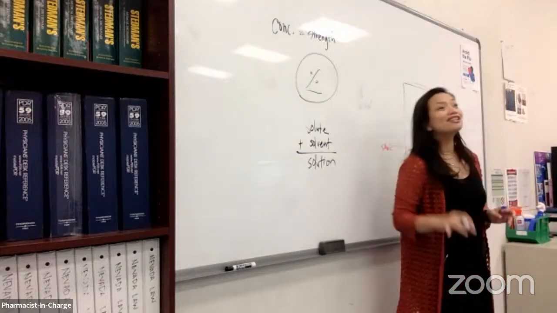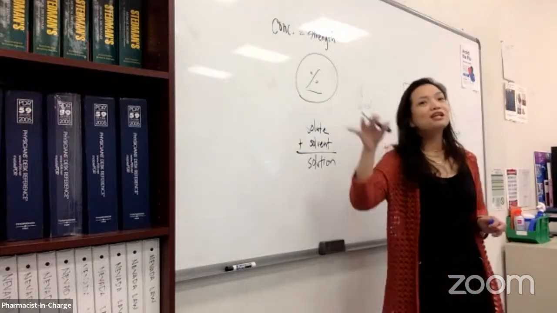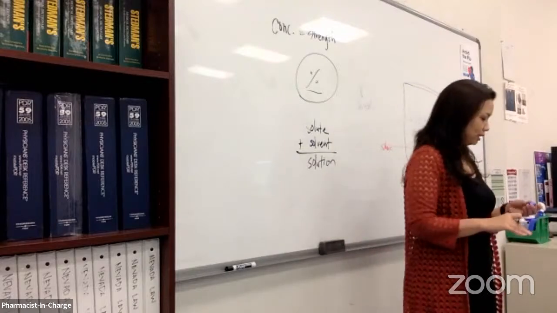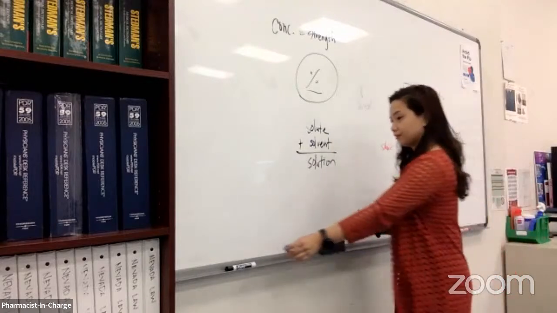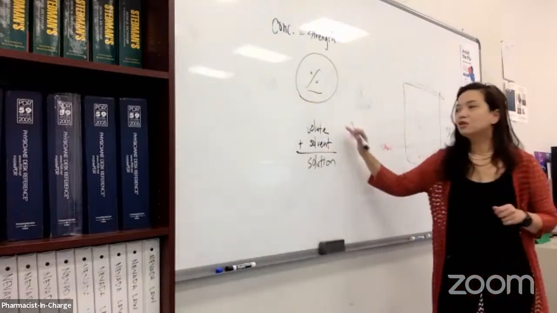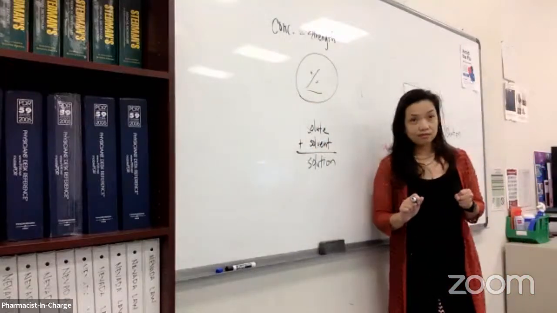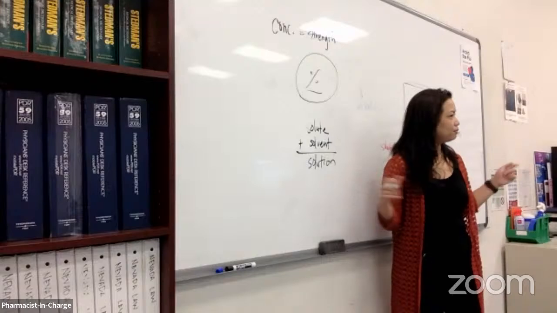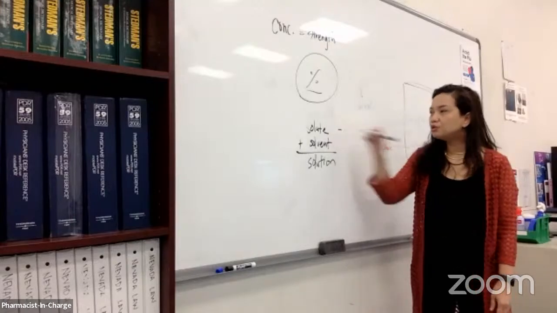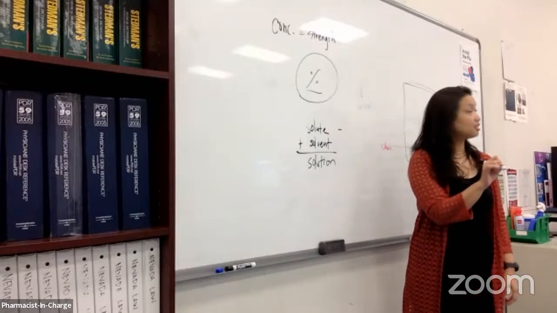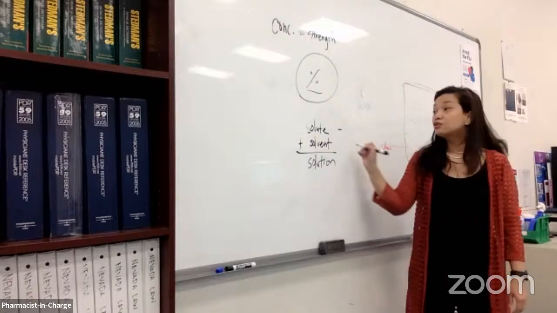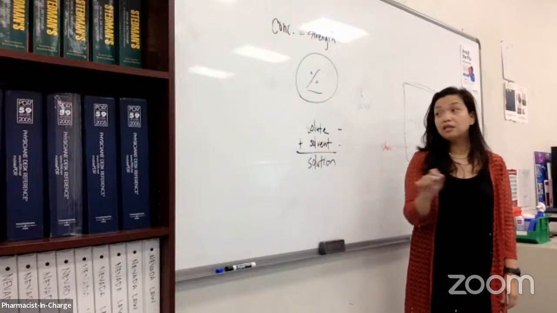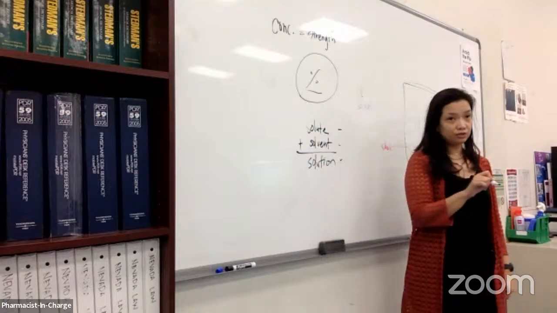Moving forward, a lot of the things I'm going to say are for the final exam and the PTCE. Your 1 week with me. Yes, solute plus solvent equals solution. You follow? That's the formula, if I have to put it in a formula. Solute is the substance to be dissolved. Solvent is the dissolving medium, and the combination is called a solution.